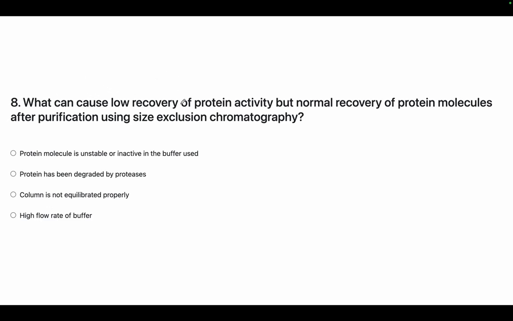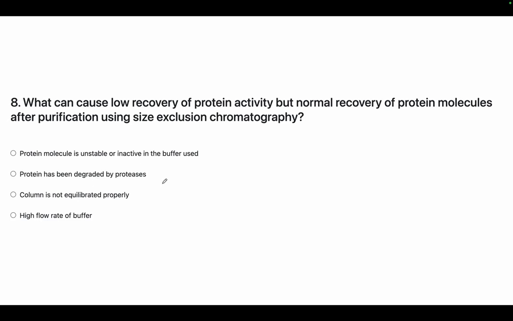What can cause low recovery of protein activity but normal recovery of protein molecules after purification? So the SEC profile is as expected, but when I take my purified protein after SEC, it is not showing the expected activity. So here the options are: protein has been degraded by proteases. This is unlikely in the column, right? Because SEC you're probably doing as a purification step. This is after you've done cell lysis and so on. So it is unlikely that the protein has been degraded by proteases in this step.